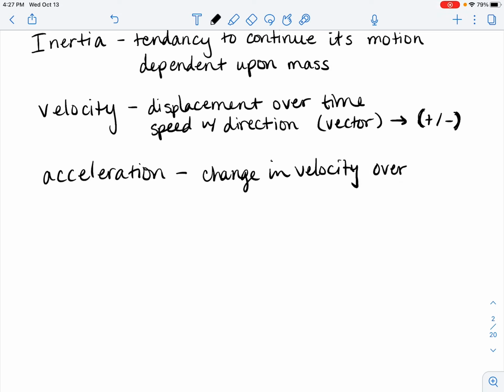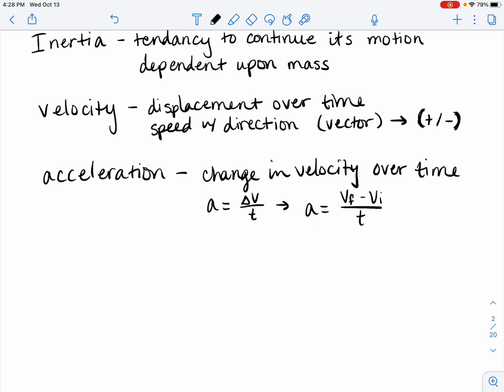And what that means is that we are taking the magnitude or the value for the change in velocity, and we are dividing it by the amount of time that it takes for that change to take place. So acceleration is change in velocity over time, or if we don't know how much the velocity changed, we might want to write this to be more specific, where we could plug in our final and initial velocities to represent that change in the numerator. So this is what we have learned in the past about acceleration.